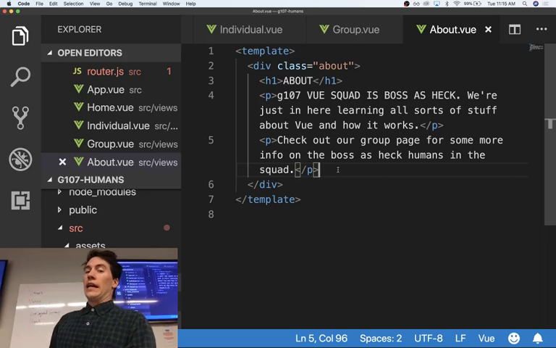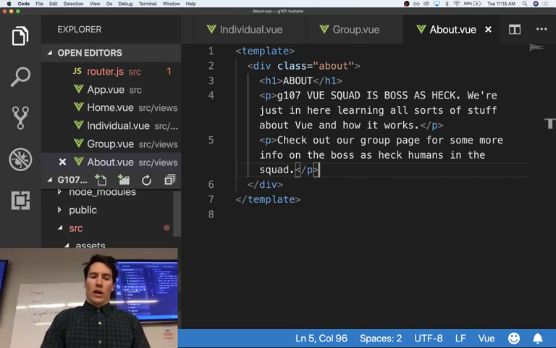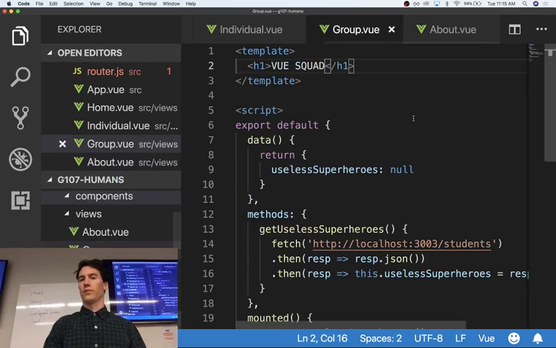So if you want, what I'm going to do is make a component for the individual cards for the humans, and then run a loop on them, and get a bunch of them displaying. Then we'll pause, y'all can catch up with that, and I will deploy the application. Sound good? All right. So as far as components go, in our group page, I don't want it to just say View Squad. I want it to render a bunch of cards with your awesome animal pictures and some other info about it. Okay?